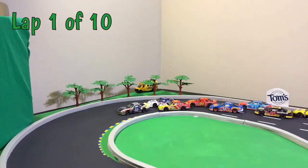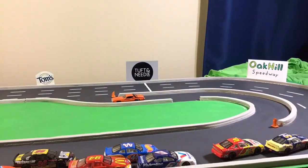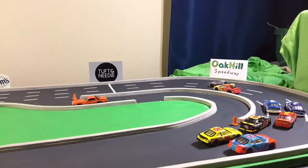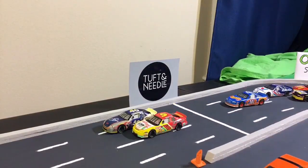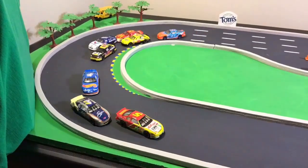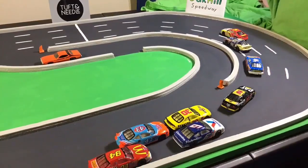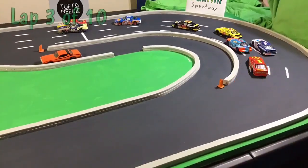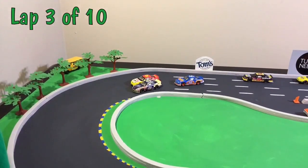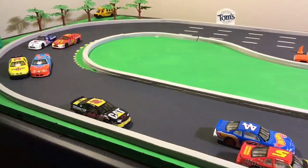Sterling Marlin won the pole for this race as he gets a great jump. Terry Labonte is going to take second away from Mark Martin, and now Terry Labonte is looking on the inside of Sterling Marlin for the lead. Remember earlier this season for race 2 when we came to this racetrack, Terry Labonte went home the winner, and that is the reason that he is locked into the playoffs right now. Sterling Marlin does not have a win yet, so he is not locked into the playoffs, and neither does Kyle Petty, who's in third place.